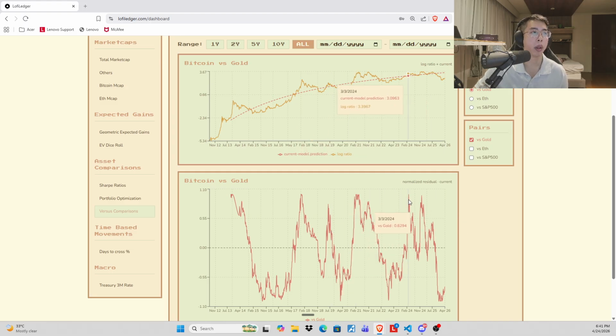Like, for example, in this peak, if you had sold all your Bitcoin for gold, it would have gone down for a while, yes, but it would have bounced back up, all the way back up here. So you would have lost this move, right? Just because it goes all the way up doesn't always mean it goes all the way down. But it does give us an indication, right?